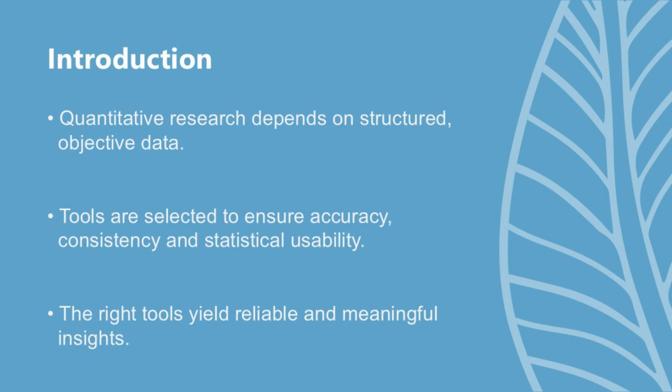Quantitative research is all about collecting data that can be measured and analyzed statistically. It focuses on objectivity and precision. But how do we actually collect this data? The answer lies in choosing the right tools that are efficient, consistent, and suitable for your research goals. The right tools yield reliable and meaningful insights. In this presentation, we'll walk through these tools, see what makes them effective, and understand their appropriate use.